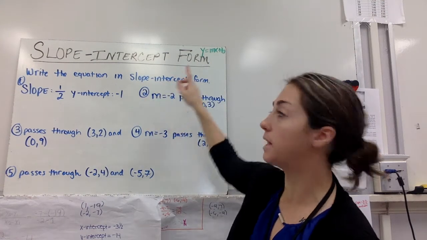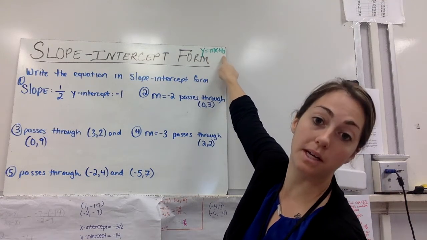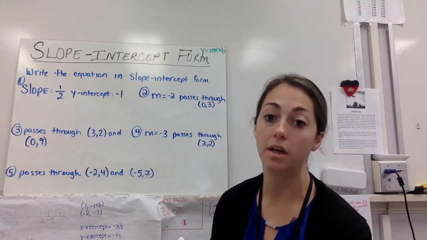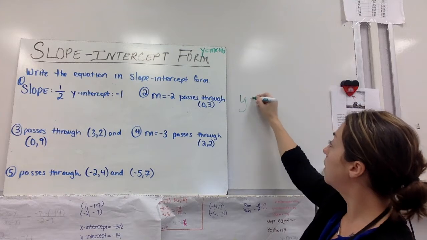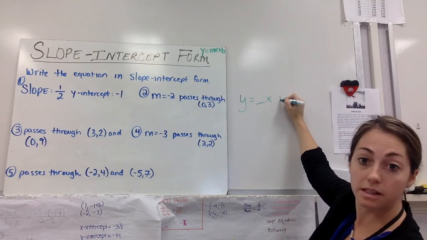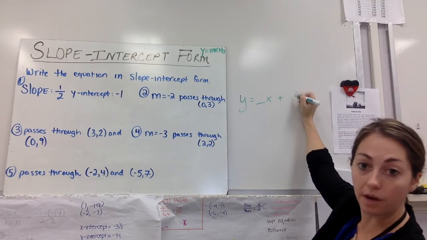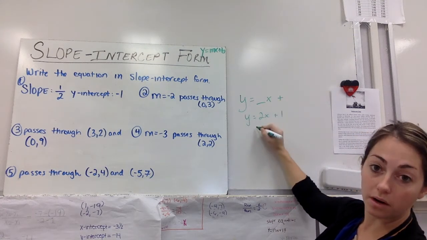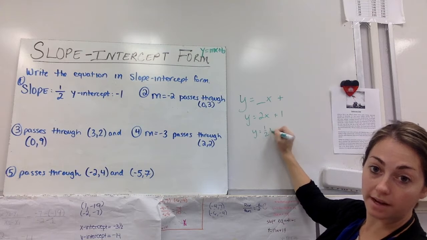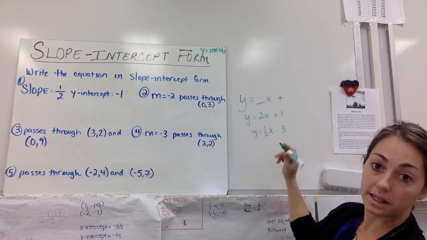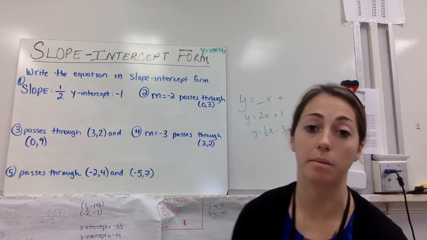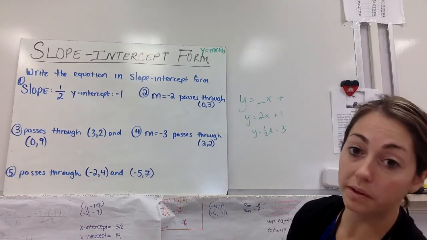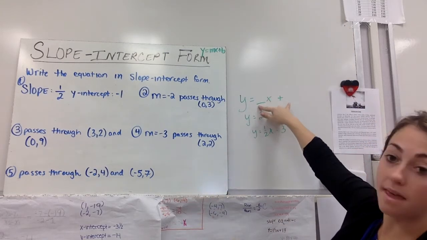So what you need to do is find your m and your b, and you're able to write an equation, and all of them will look like something where you have a number times x plus or minus another number. So like y equals 2x plus 1, or y equals 1/2 x minus 3. Whatever it is, the x and the y should still be a part of your equation. And the only thing getting replaced is that m and that b.